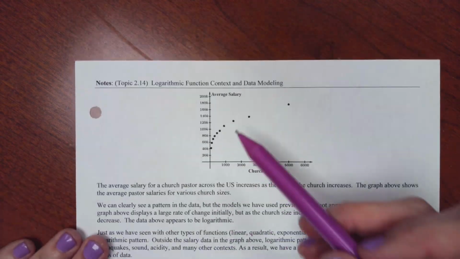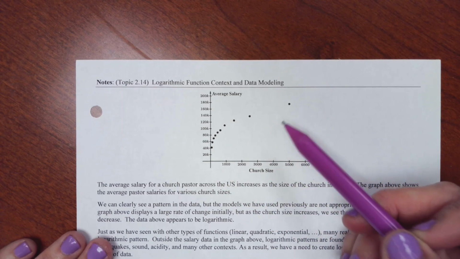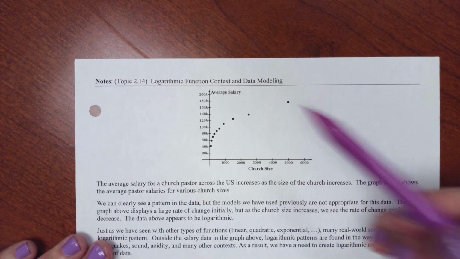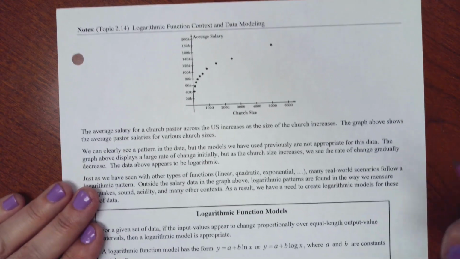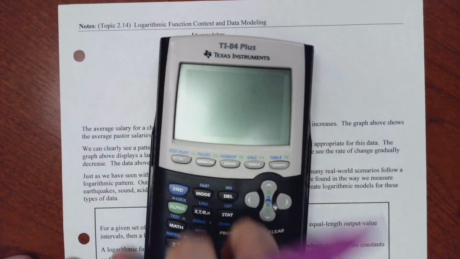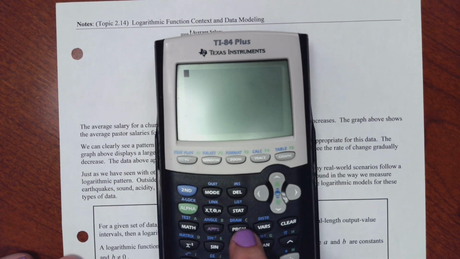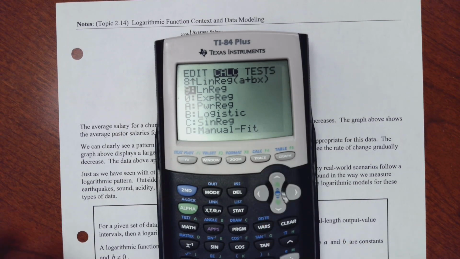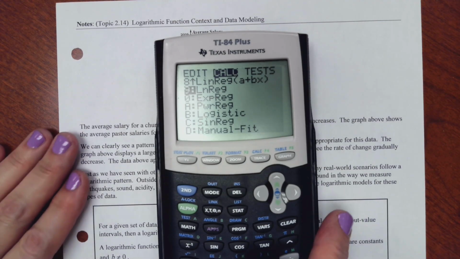So we're going to do modeling with logarithmic data, and so you can clearly see this follows a log pattern. The type of log that's in your calculator, if you want to use your lists in your calculator to do this, only has natural log in there. And so if we use a natural log, we'll be able to see it also in our calculator.